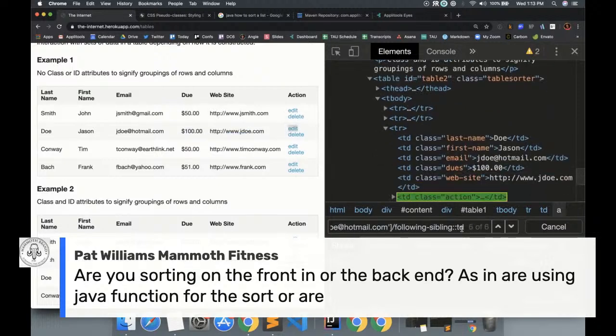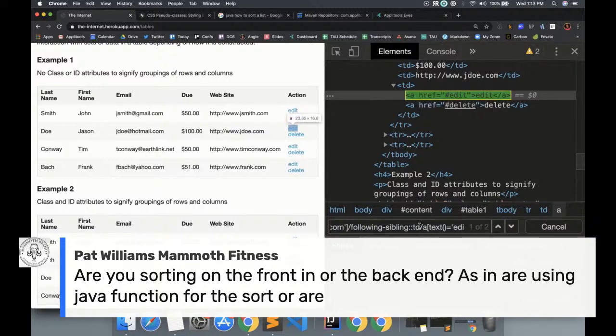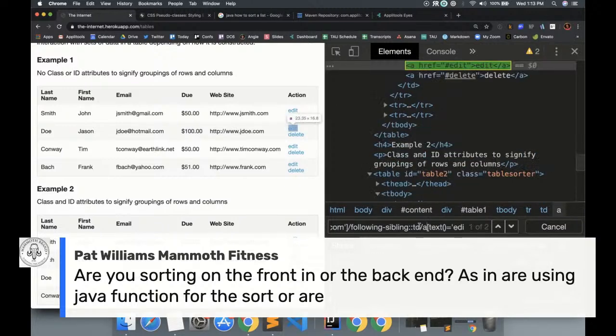So this will get all of the siblings after that. So I want the TD that has the text of edit, no, not TD, because it's an A. All right, so there we go. So this will give me both of the ones that are for Jason Doe.